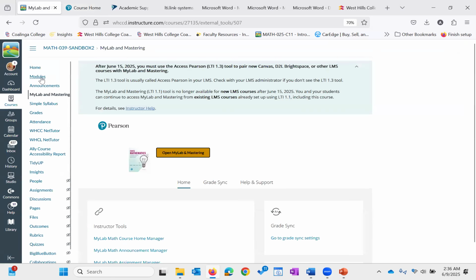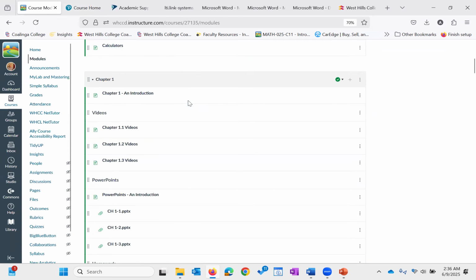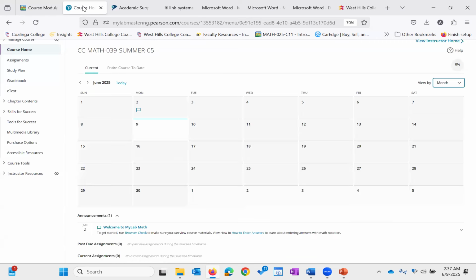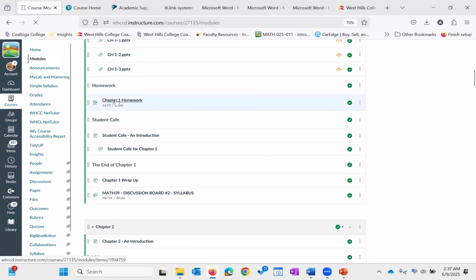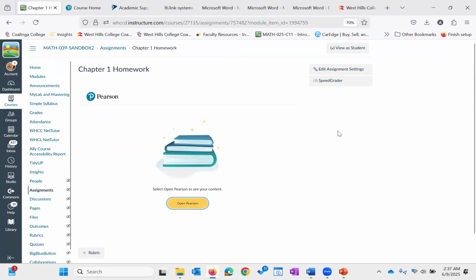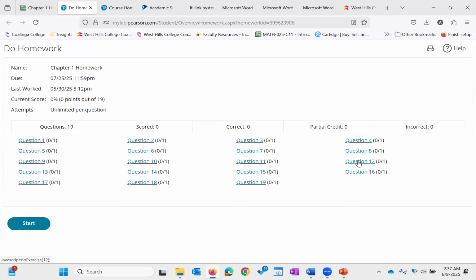The other way is through the modules. As you're doing your work, and I think most students are going to do it this way, you'll get to the same spot from the chapter 1 homework. Let's see how that goes here. If you click on chapter 1 homework, it's going to take you right to, let's see if it'll allow me to enter as a student or a fake student. If not, I'll have to go through the other way. There it is. Perfect. So class, here it is.